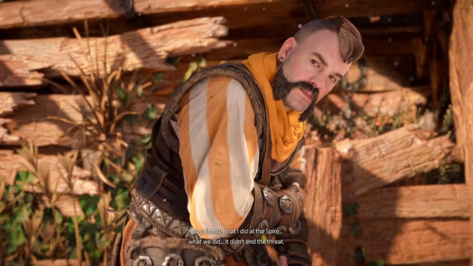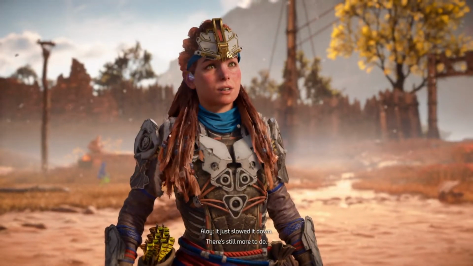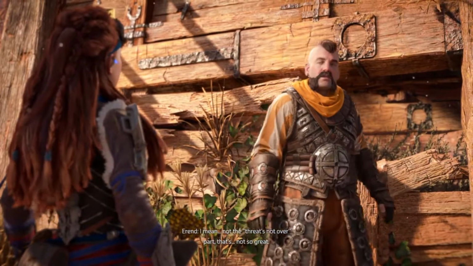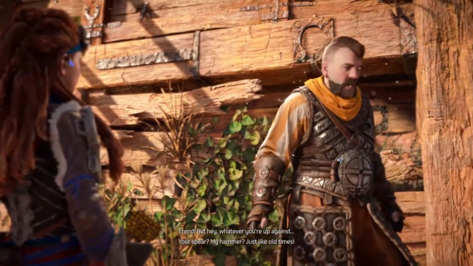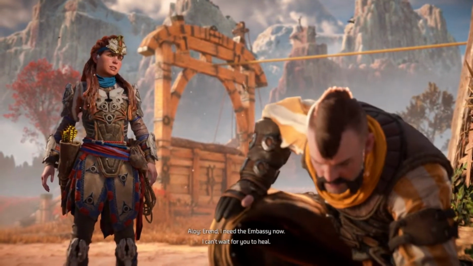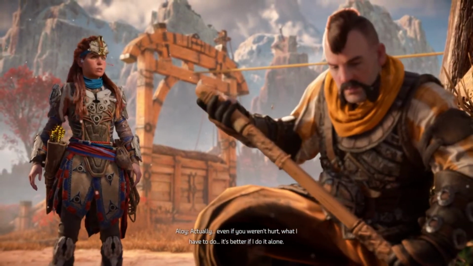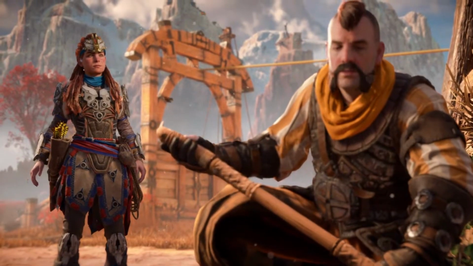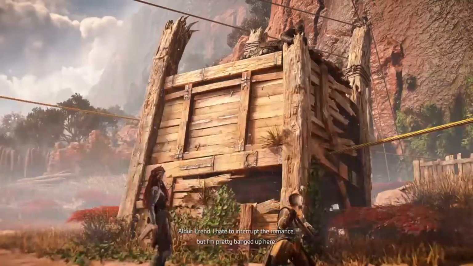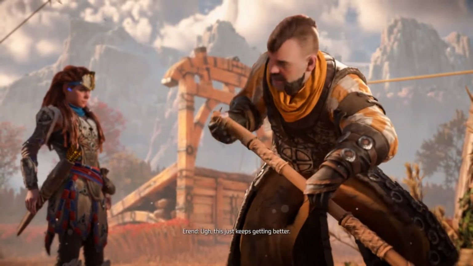Erend, what I did at the Spire, what we did, it didn't end the threat. It just slowed it down. There's still more to do. Really? Well, that's great. Not the threat's not over part, that's not so great. But hey, whatever you're up against, your spear, my hammer, just like old times. Erend, I need the embassy now. I can't wait for you to heal. A couple of days rest, if that. Actually, even if you weren't hurt, what I have to do, it's better if I do it alone. Alone? Now that figures. Erend! I hate to interrupt the romance, but I'm pretty banged up here. Don't blow your blaze, I'm coming. Oh, this just keeps getting better.